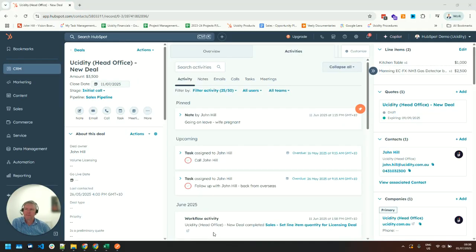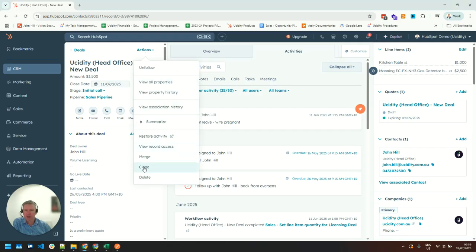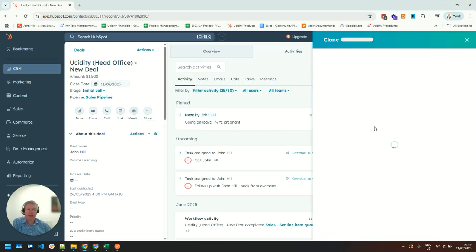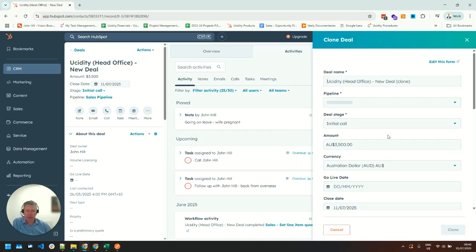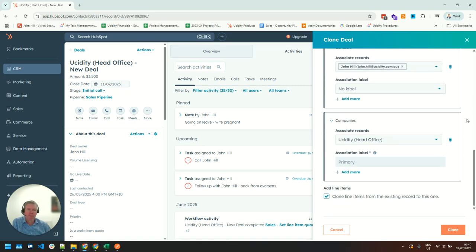So let's take a look. Okay, so as always, I am in my demo system, and you'll see on the right-hand side here, we've got 2 line items associated with this deal. We've got a couple of people associated with the deal, and now it's a matter of going to actions, then clone. It will ask me some details around what I want to clone, what I want to set in the cloned record. So for some people, there might be a different name, a different association, whatever that might be. And we can tick or untick to clone the line item.